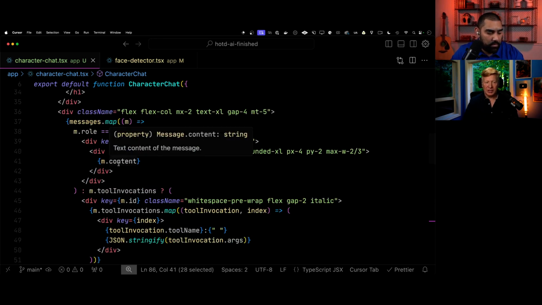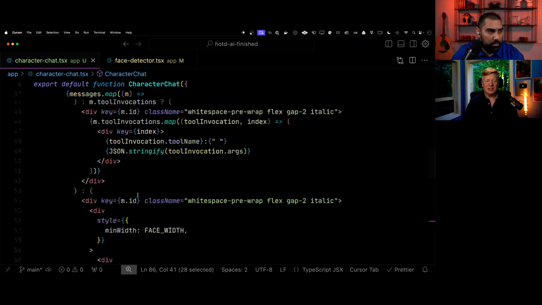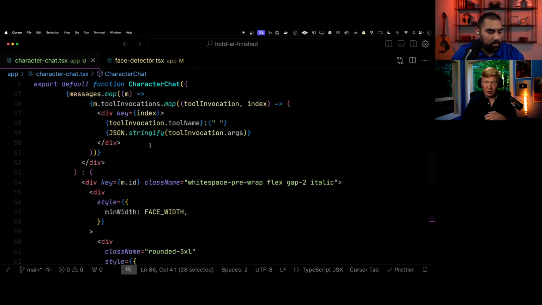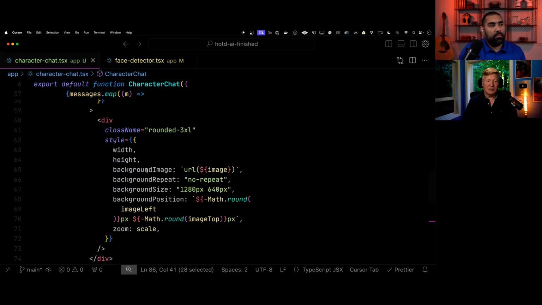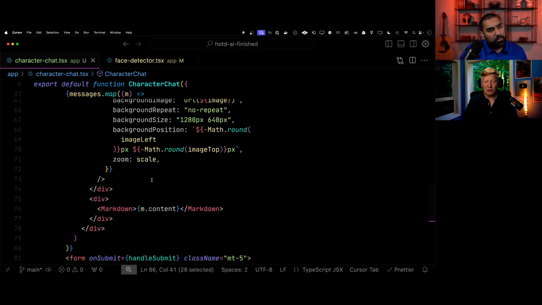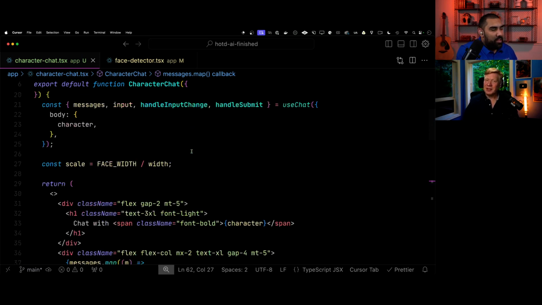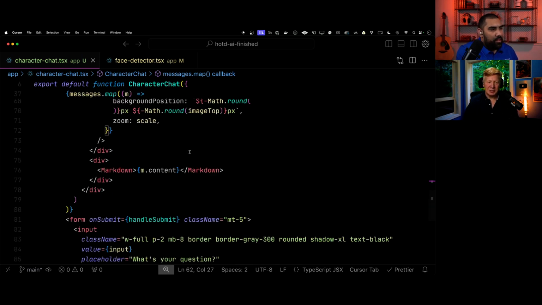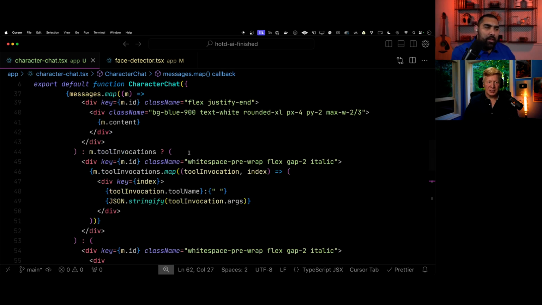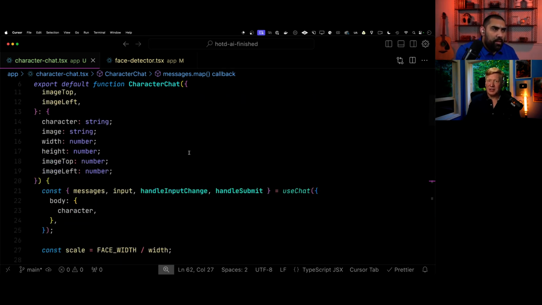And normally we just give it some content. In the case of a tool invocation, we're saying what tool we invoked. That's more for us for debugging. And then finally, if it's the character coming back, then we try and give it a little thumbnail of their face. It's not working, I guess. I don't know. This is old code, like code that's been lingering around for a couple of months. But yeah, so that's it. Let me just zoom back here and see if you've got any thoughts about that.